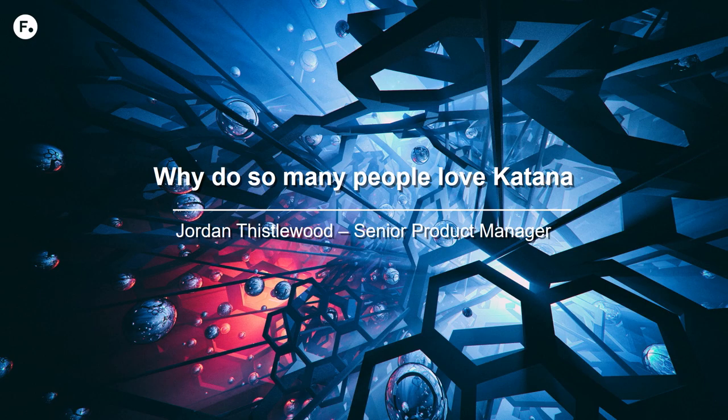So another idea for what I could have called it is "What Makes Katana Special." Those of you in the room that use it know what it does so well, really does better than anything else, and that builds passion within the user base. The other way to look at it is, why do so many people love Katana? And it's really growing very quickly. The number of companies has skyrocketed in the last couple of years. So we're really excited about what we're putting into it, and we're not going to stop until it's another industry standard tool set for you guys.